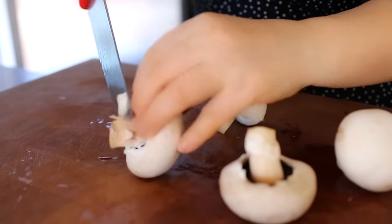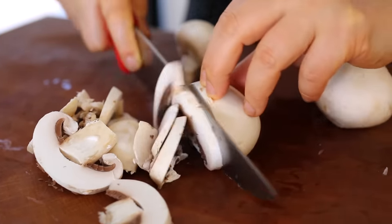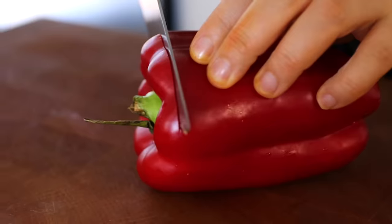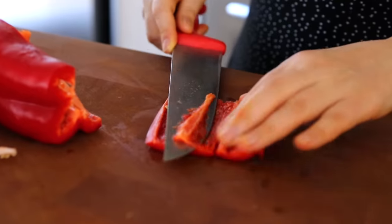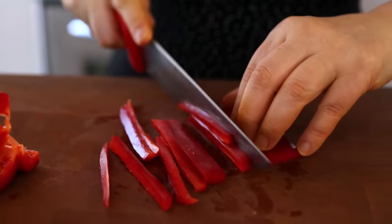White mushrooms, cut the tip off and thinly slice. I'm going to cut this as the red stuff. So carrot and red bell pepper. But you can use just red bell pepper, or you can use all carrot. Around 3/4 cup. To remove this inside thing. Cut this one really nice, beautiful, eh? Red color. That's just a small amount I'm going to use. Don't throw them away. Chop it up and then make stir-fried rice.